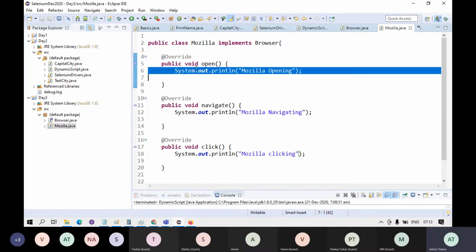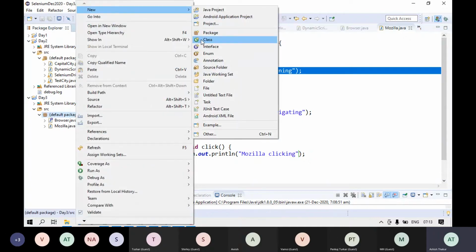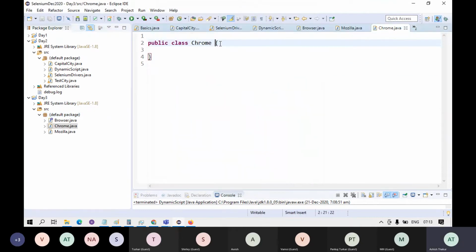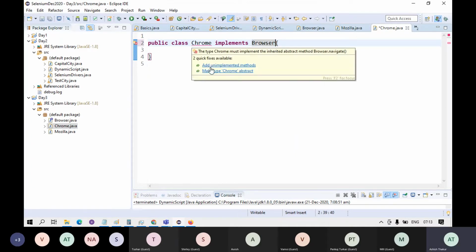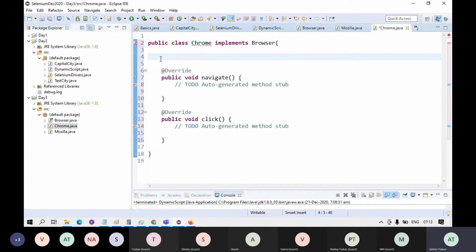Similarly, I can create one more class known as Chrome, and I can also say Chrome implements the interface browser. If it is implementing, you will have to have three functions inside this class as well. Even if I remove one of them, I will get an error.